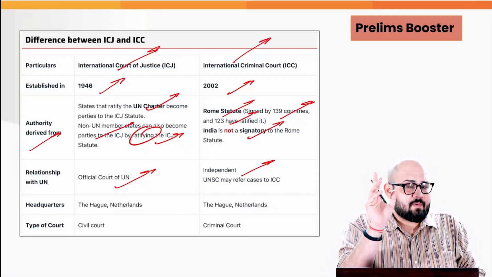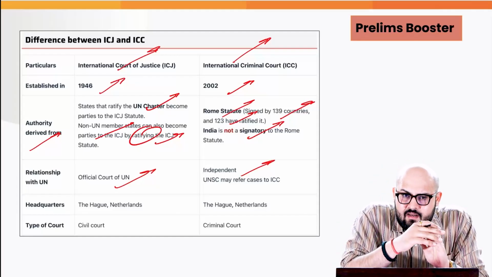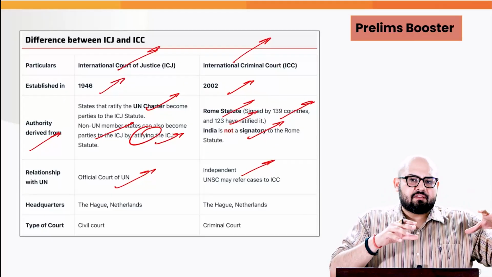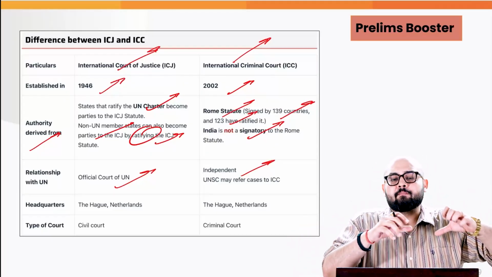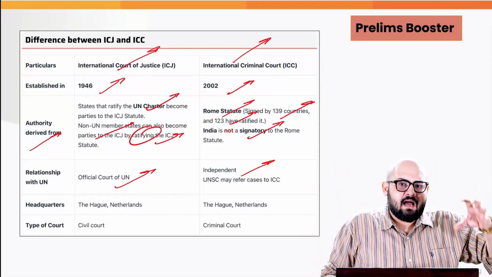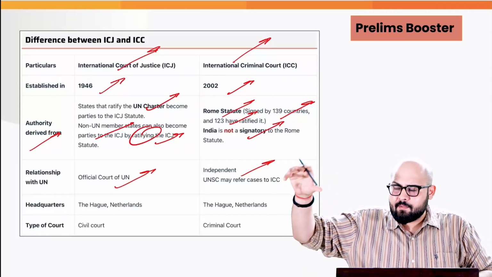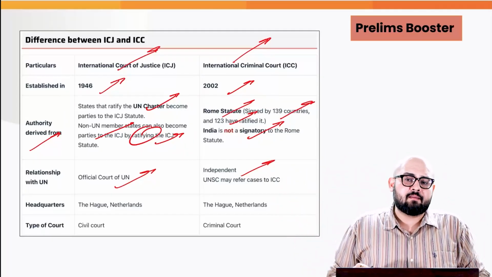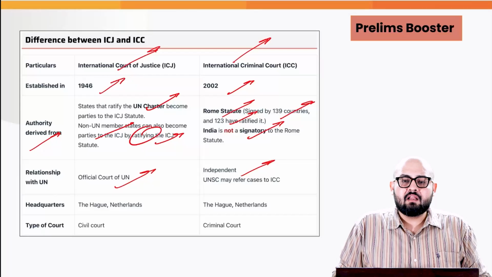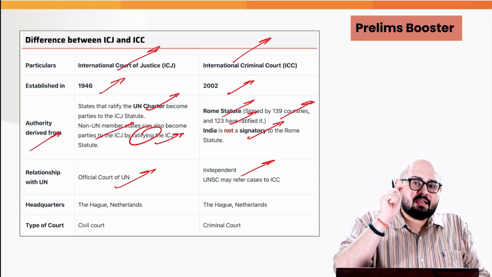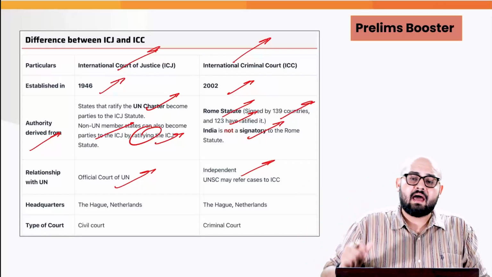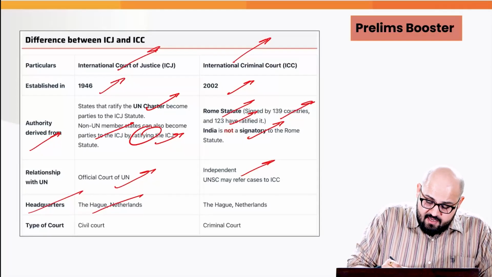But again, one thing is very important. Let's say you have a particular country which is not a party to the ICC. There is a jurisdiction of the ICC that it can only prosecute those individuals from states that are party to the ICC. But can a person from a country which is not a party to the ICC be prosecuted by the ICC? The answer is yes. How is that possible? If the United Nations Security Council recommends to the ICC that it prosecute this individual. And that was seen in the case of Libya and Sudan. Do remember, the headquarters are in The Hague, Netherlands, the same.